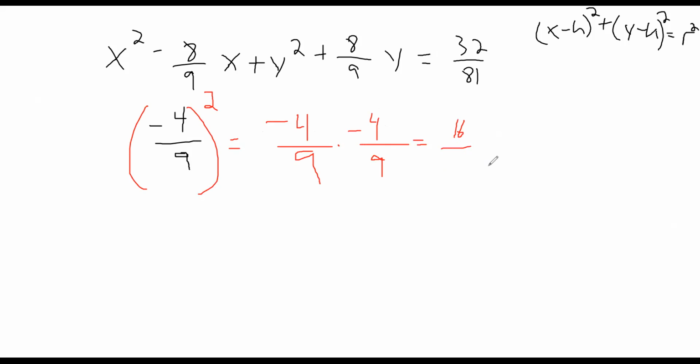Okay, where did we lose you? Where's 4/9 at? It's the middle term divided by 2. Right, it's the coefficient of this middle term here, divided by 2. We divide it by 2, and then we square that. And the reason that works is that it's going to create a perfect square trinomial for the x's here.